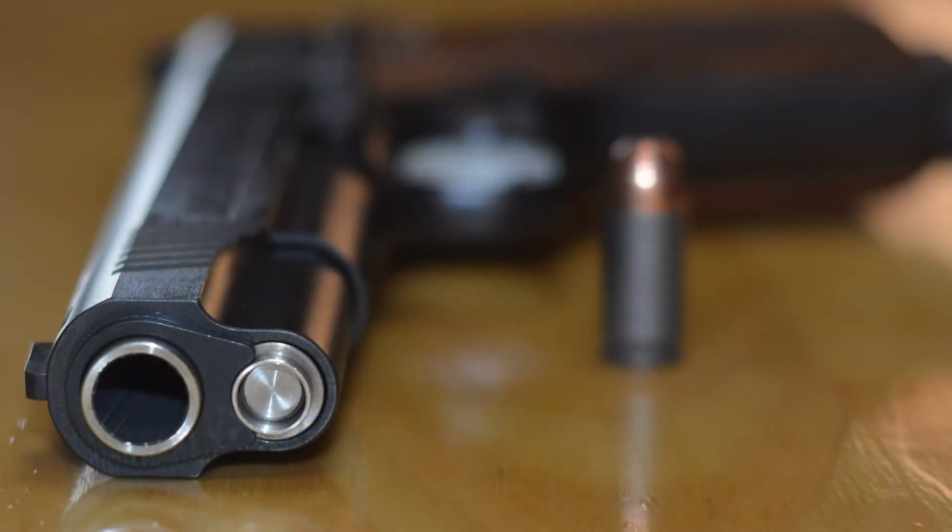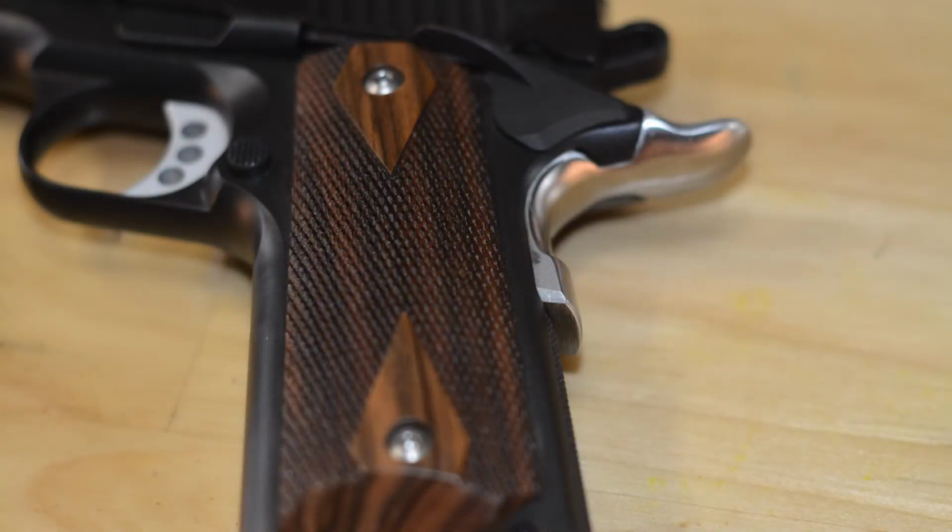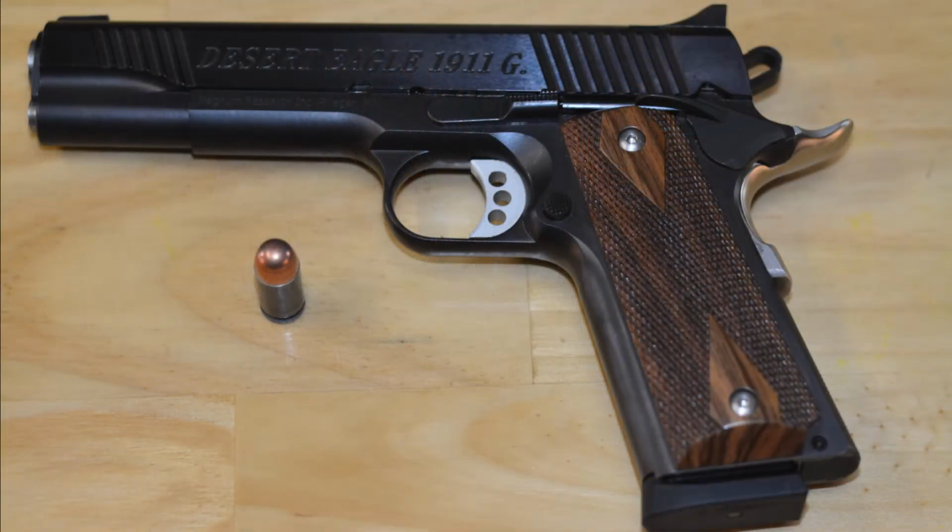Now it's got a matte black finish, that's pretty nice, and the grip is wooden. The sights are a high profile sculptured rear sight, drift adjustable for windage, and a dovetail front sight blade with horizontal serrations. Wow. The trigger pull is 3.4 pounds. And for the magazines, you can get 2 to 8 rounds. Damn.